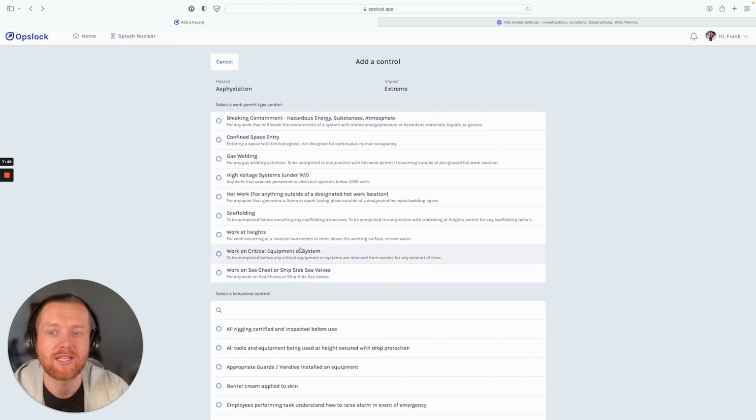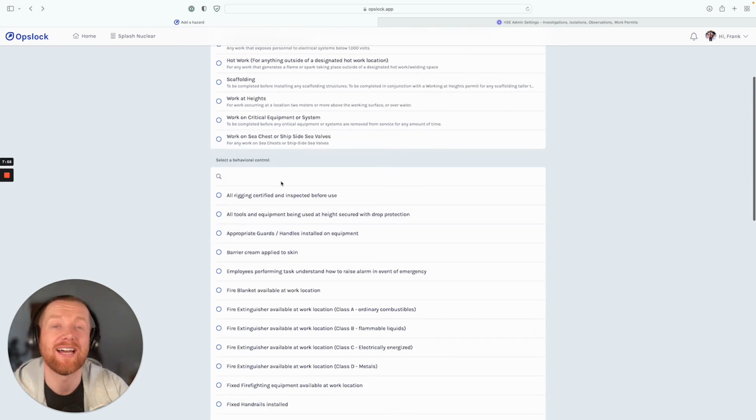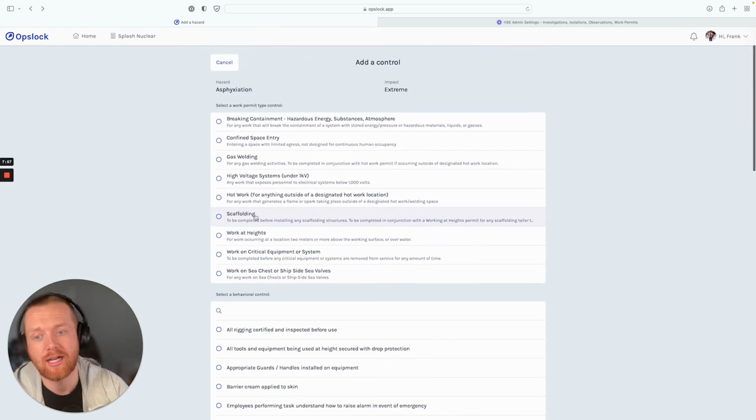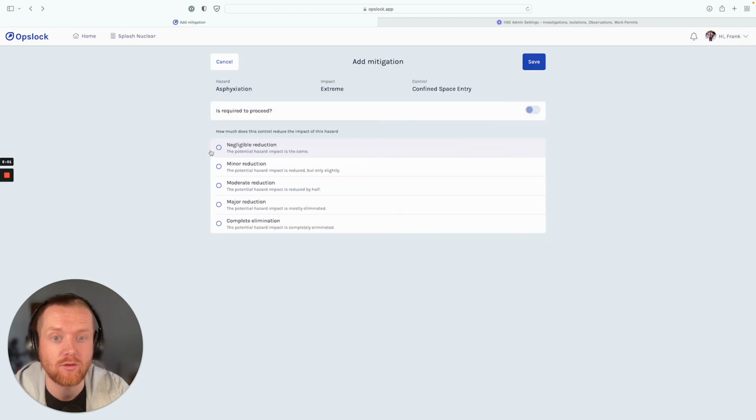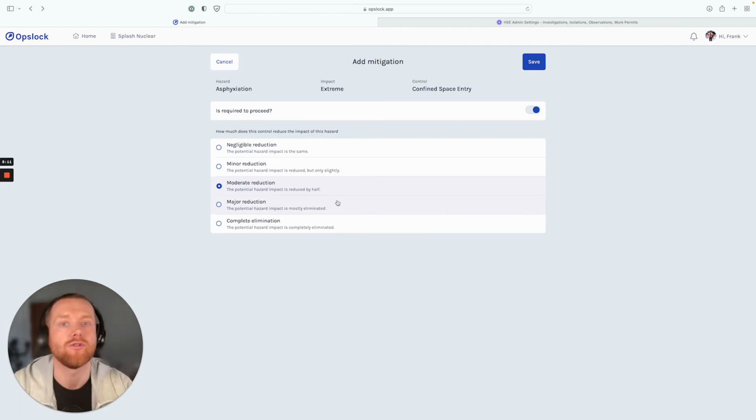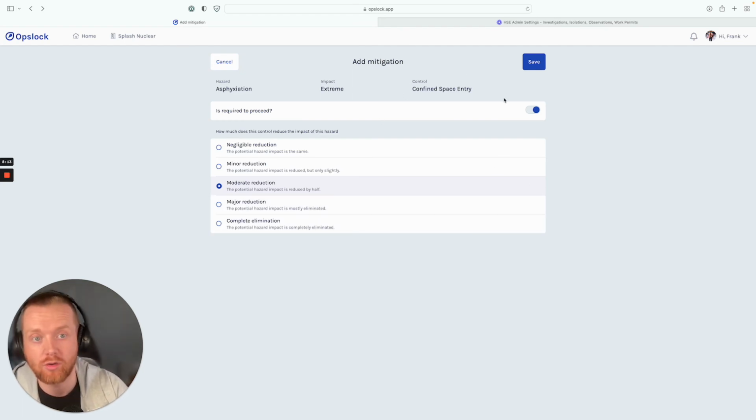Here we can say, if a work permit is required, we can add that. Additionally, we can add behavioral controls as a requirement. Let me show you what it looks like if we add a work permit as a requirement. I'm going to say that in a confined space entry, a permit is going to be required here. That's going to have a moderate reduction to the risk by introducing a certain degree of procedural control.